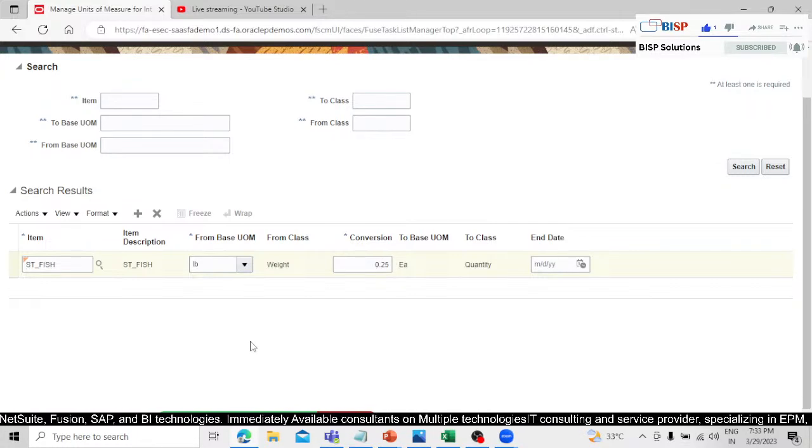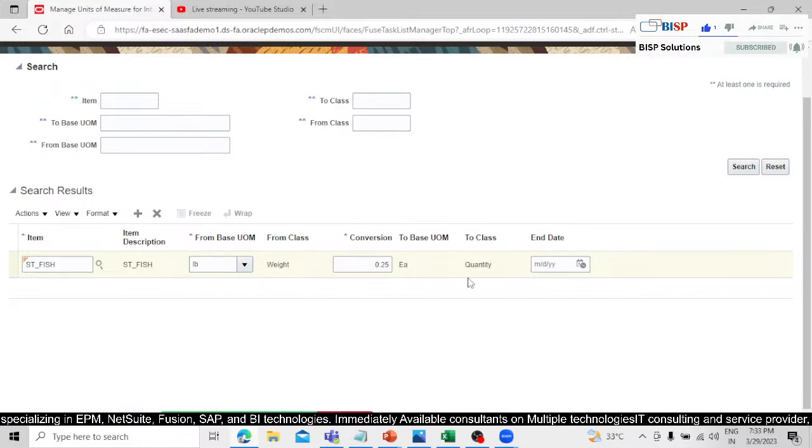So it means we are going to sell our bucket, right? Each of this fish averages about 4 pounds, right? So we are going to convert our unit of measure that are in two different classes, right?